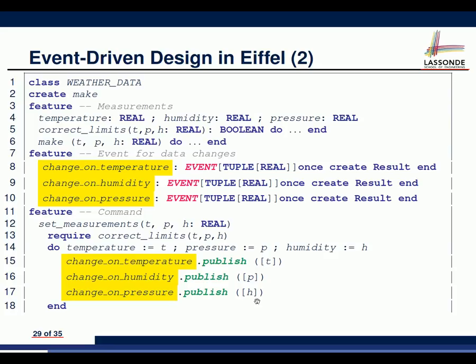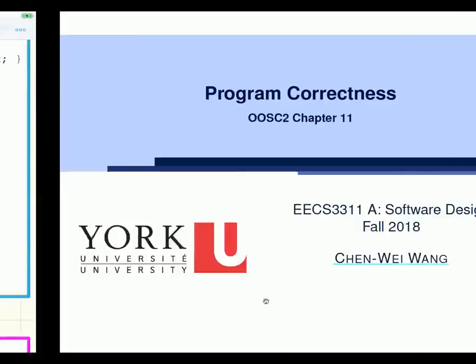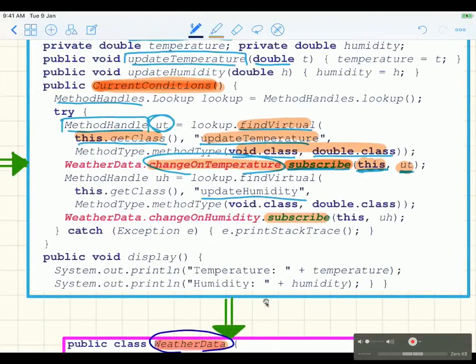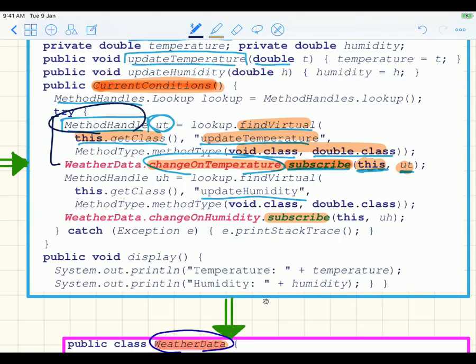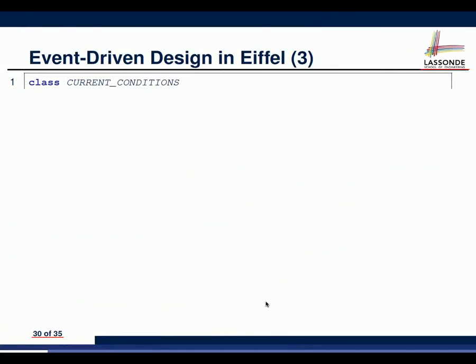How does the observer work? Let's remember, before, for subscribing the observer, if you recall in Java, we had to somehow call something like this, right? You gotta declare something of type method handle and then pass so much information over there in order to subscribe. Let's see how you can do the corresponding concept in iPhone. The way to do that, let's have a look. So now let's say we talk about current conditions. Over here we got make weather data.